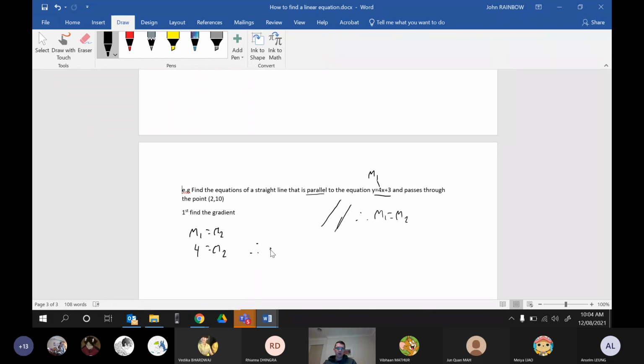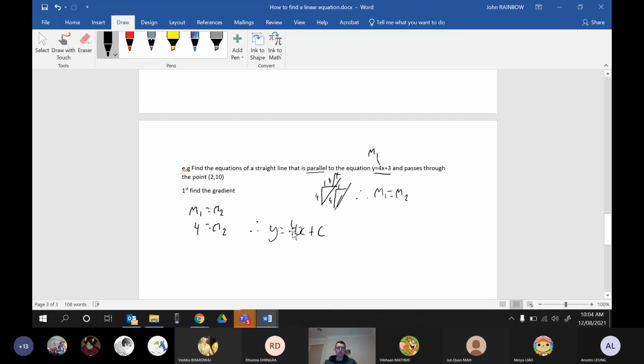So therefore, I know that it is y equals 4x plus c, because it's parallel to it. It has to have the same gradient to be parallel. It needs to rise and run, up 4, across 1, up 4, across another 1, consistently. If it's parallel, this also needs to go up 4 and across 1, because they need to be going at the same angle. If you guys can tell me why the gradient of this other equation we're trying to find is 4, that'd be good.